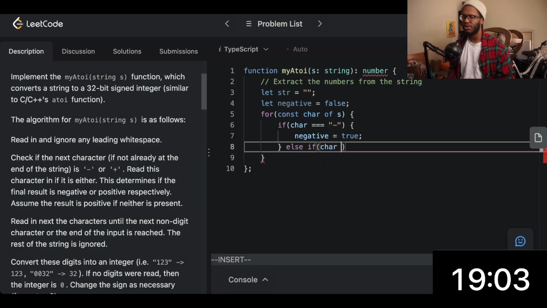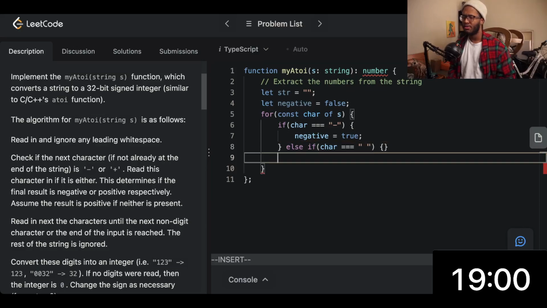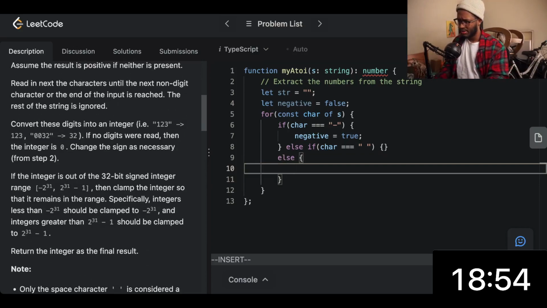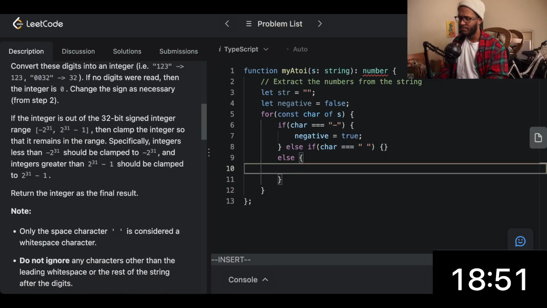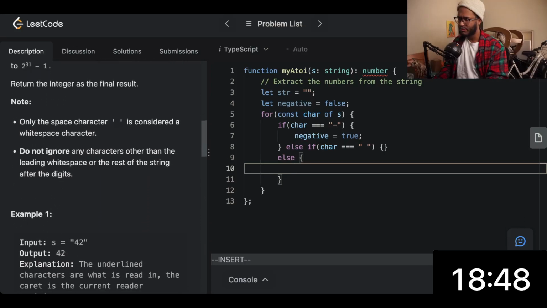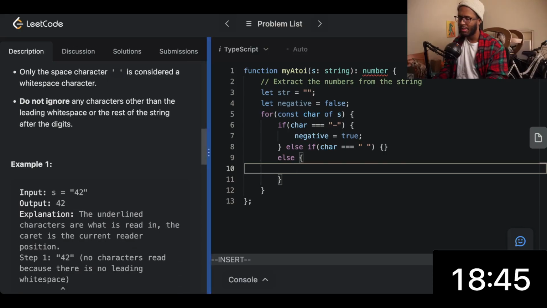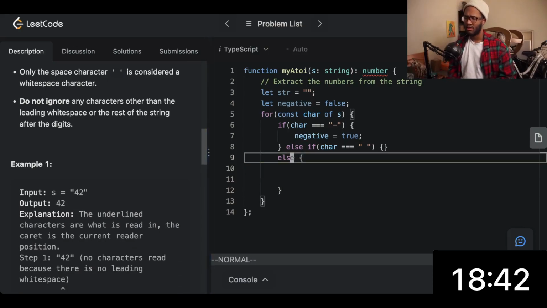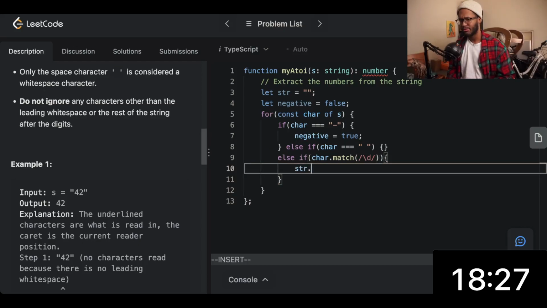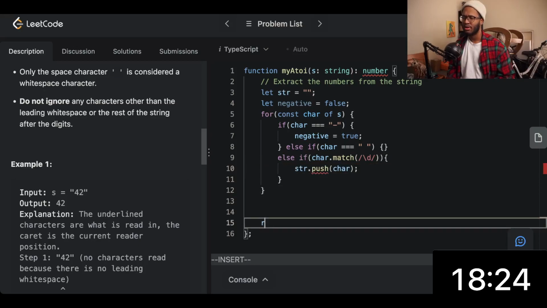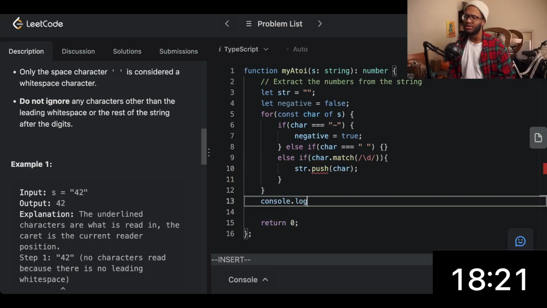We can also just ignore. We just won't do anything. And then we can have else. We'll say else if car dot match, and we'll just say that it's a number. We'll return 0, and then I'll just print the string.